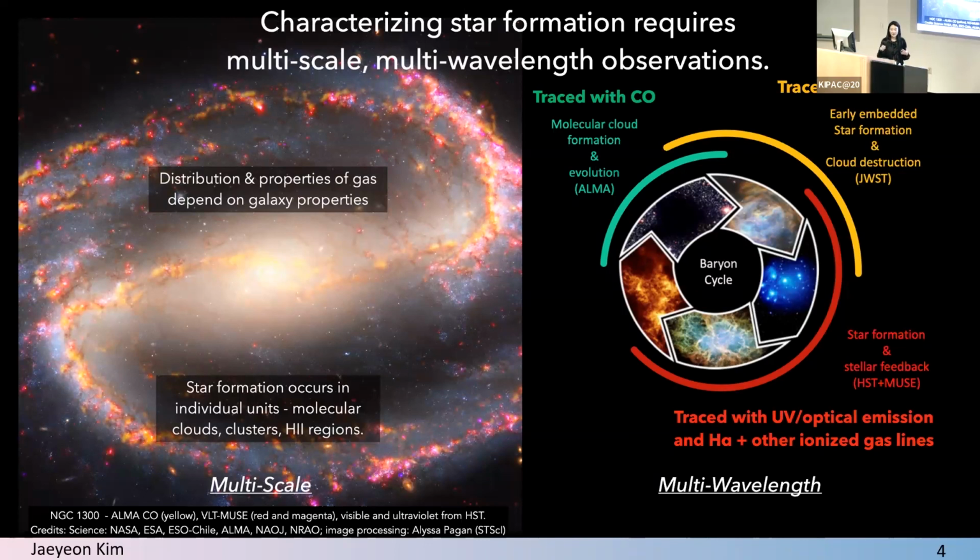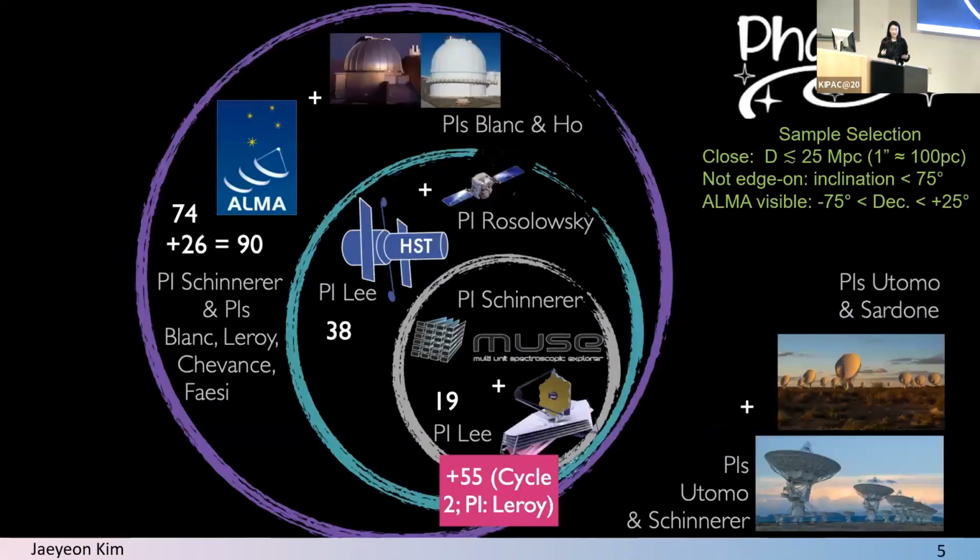One of the biggest limitations that we had in obtaining high-resolution observations for numerous galaxies is the lack of high-resolution observations of CO and infrared emissions. However, during recent decades, there has been a huge advancement in obtaining high-resolution CO observations thanks to ALMA. So PHANGS has conducted a dedicated survey targeting 90 molecular gas-rich galaxies in order to obtain high-resolution molecular gas observations. And for the same set of galaxies, we also have H-alpha observations using ground-based telescopes.